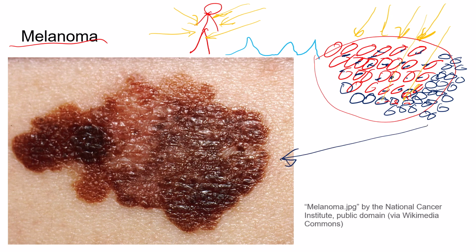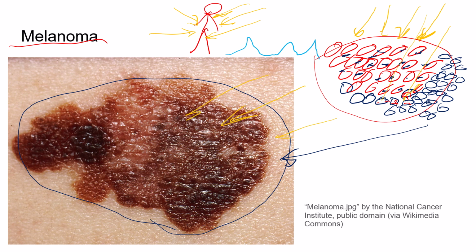These are melanocytes. They are cells that normally make the brown color in your skin. However, they have probably been damaged by lots of sunlight. And the sunlight caused damage to the DNA. And now those cells are broken. And so they keep growing and growing and growing, and they spread around the body, and that is cancer.